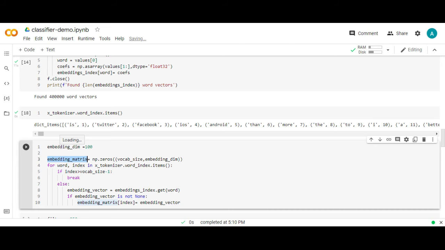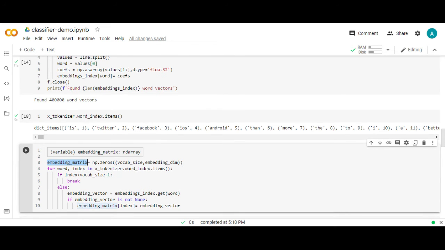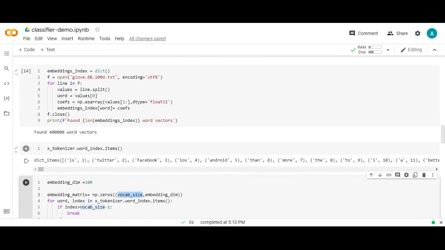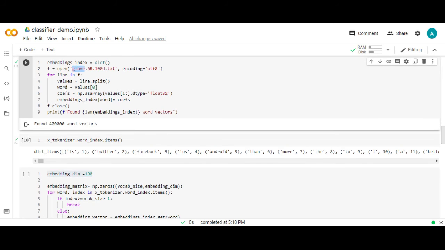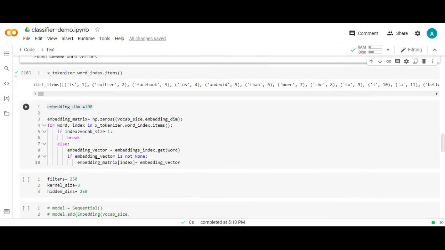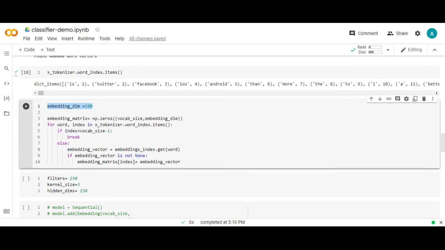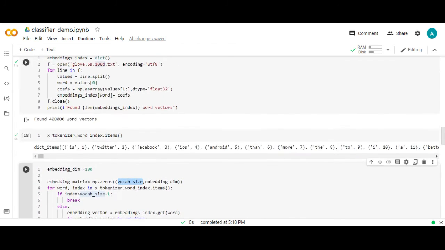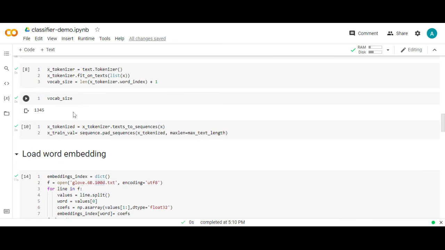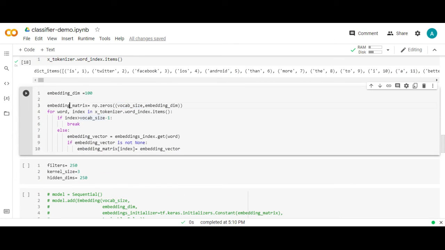Now we are creating an embedding matrix for our vocabulary with the help of GloVe embedding. The GloVe embedding we are using is a 100 dimension embedding, so I'm using 100 as the embedding dimension here. And the vocabulary size we calculated to be 4345. We are creating an embedding matrix by initializing it with zeros.